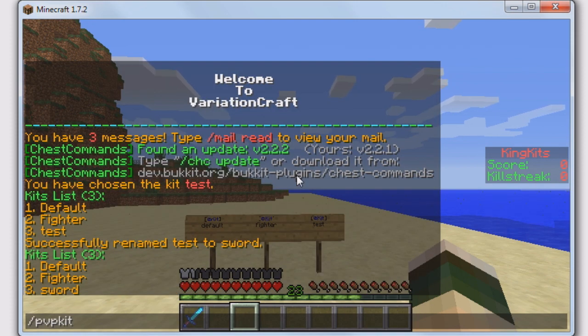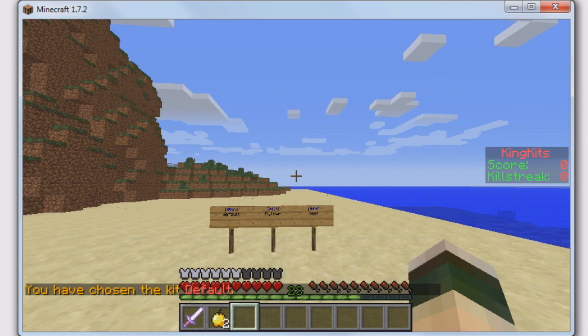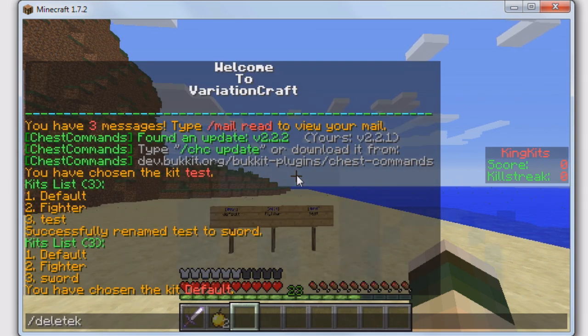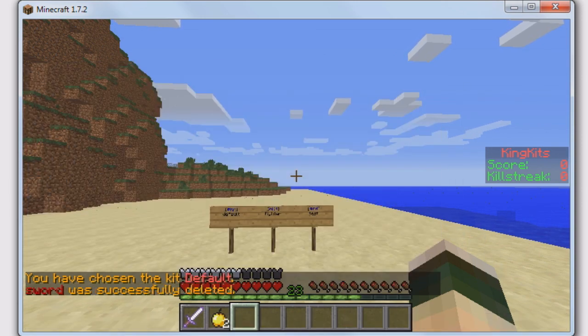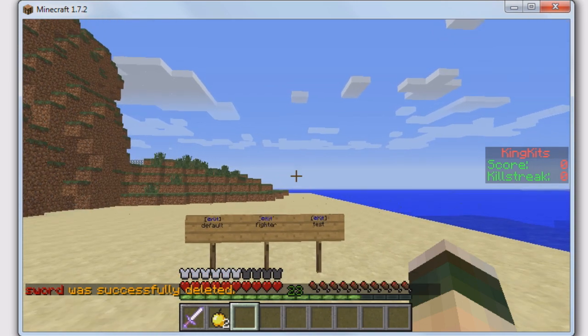If I wanted to choose one of the kits, I do PvP kit and then the name. And as you can see, it's changed my kit. If I wanted to delete a kit, /delete kit and then whichever one, so sword. As you can see, it's been successfully deleted. And then you can create a kit in game as well.